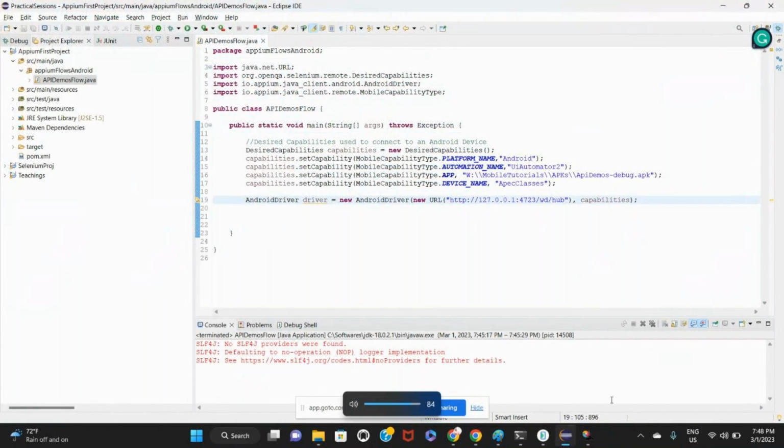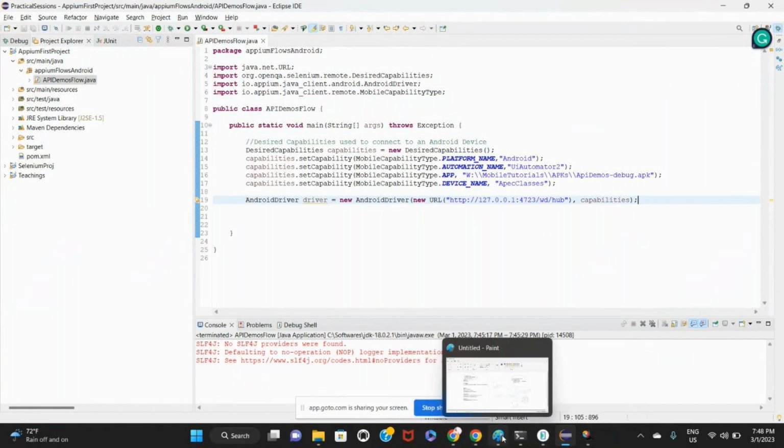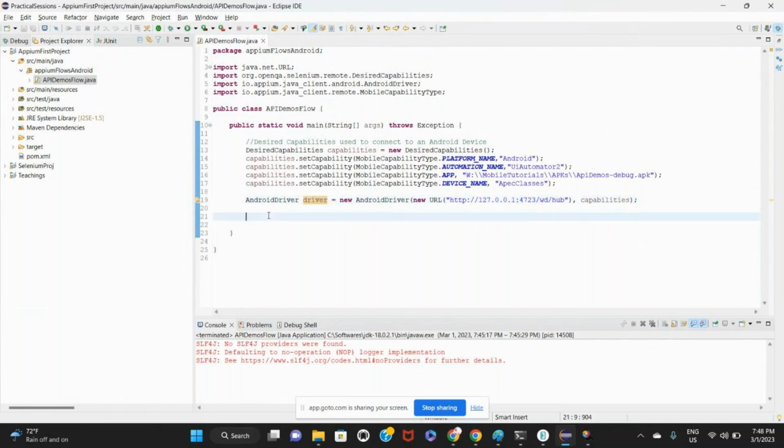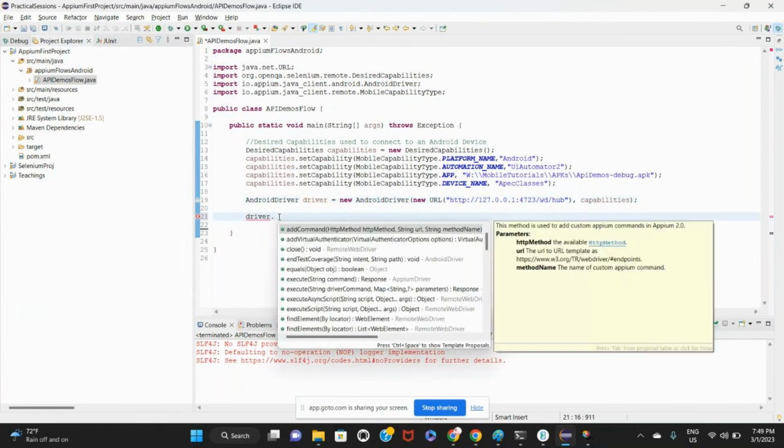So let me explain what find element and find elements are before going forward. Find element is a method that is used to identify an element on the app. We use this driver instance, which is nothing but the instance of the app we have launched on this inspector. On this driver instance we have two methods, one is find element and the other is find elements. If you could see the bottom.